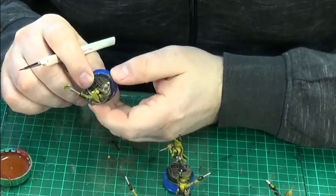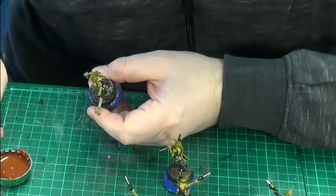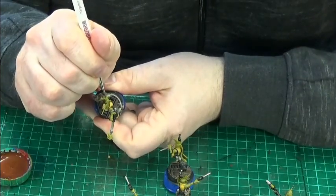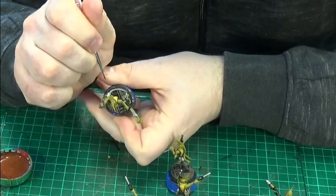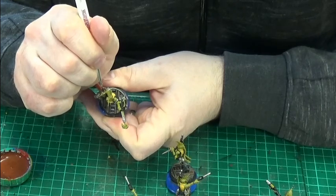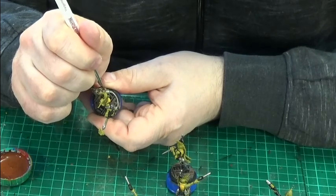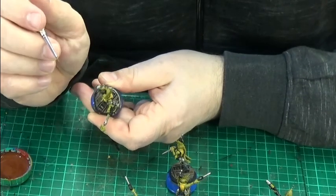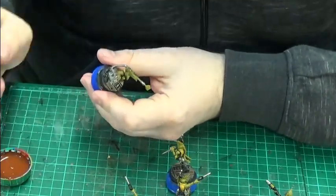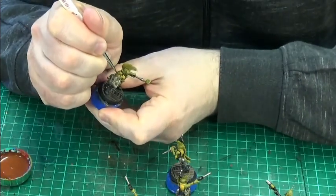Oh well, never mind. Right, so we've got this one. Straps on here? Yes, there are actually. Little straps on this canister or whatever it is. I don't know actually what it is. But Doomball Brown is the colour. It's quite a nice reddy brown. I mean, all brown's got reddy undertones, but this one's got quite a rich reddy undertone.